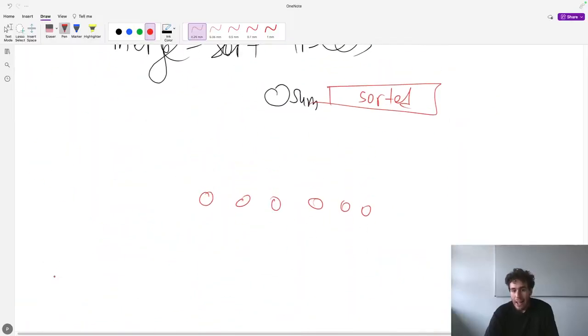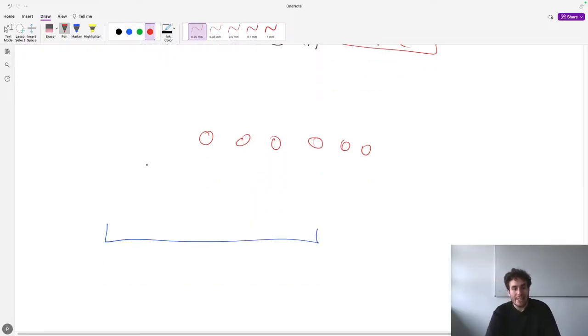And now I can just use my idea of segment tree again. It's very important to remember that a segment tree is not just some black box that answers your sum on a segment queries. What a segment tree does is you give it a segment and it decomposes it into some number of subsegments.